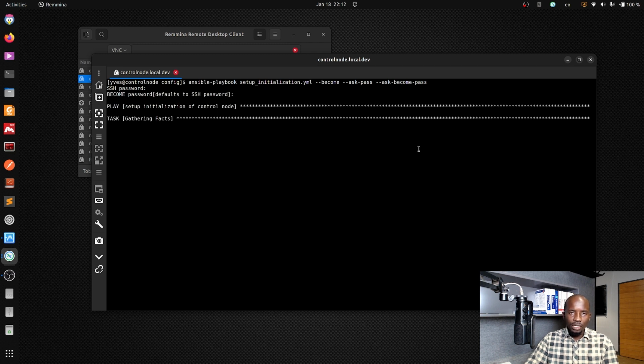So as I've already defined my playbook, I can go now and execute that playbook. So I'll do ansible-playbook setup initialize. As I've not yet configured become and not ask password, for now I'll have to specify those passwords, as I haven't configured the SSH connection yet. So I'll do --become or -b, and -k. This one is --ask-pass, to ask for the password of the user with which I want to SSH to my OS. And I'll also add -K, which is --ask-become-pass. So if I press enter, I can now pass the password and press enter, and I wait for it.